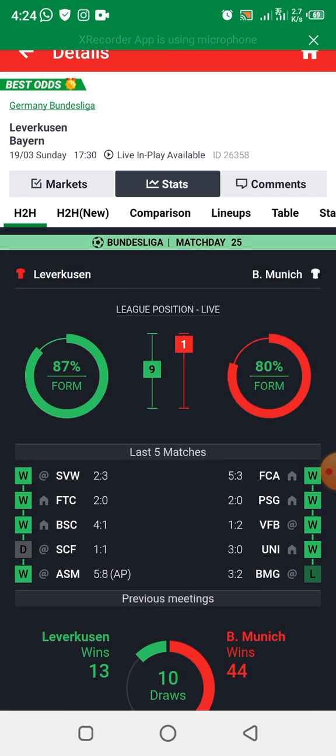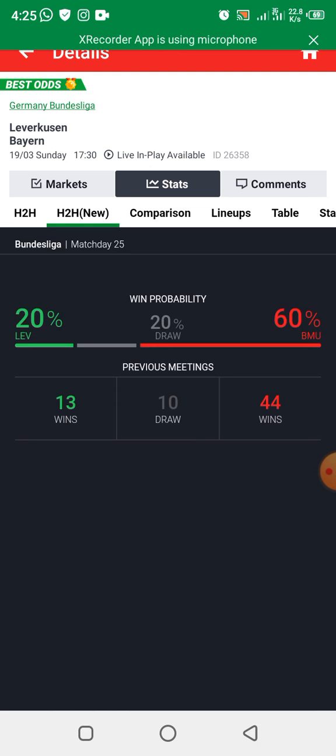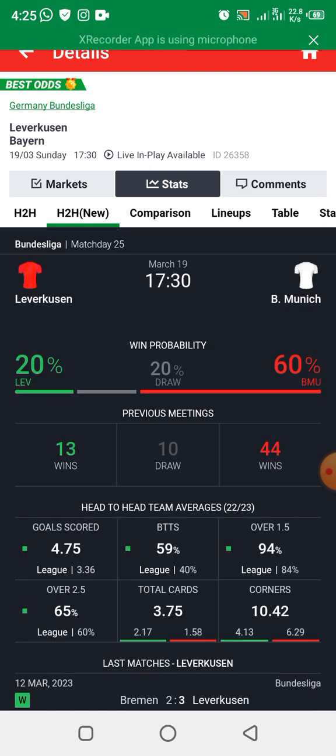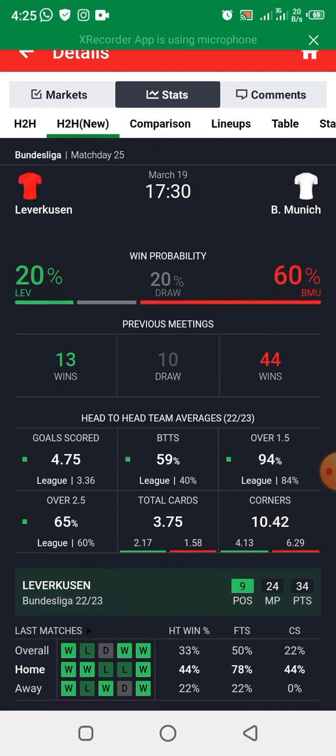So we have their head-to-head here, and we are checking their head-to-head new, where we are going to be using the percentage provided. So we have it. This is an example of the perfect match to predict as over 1.5.